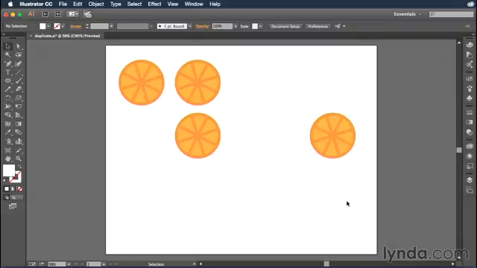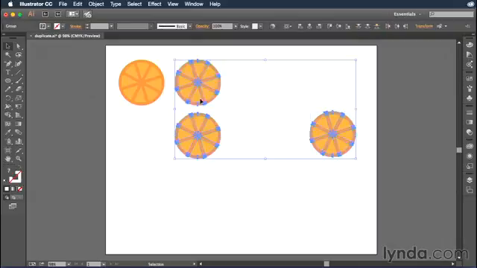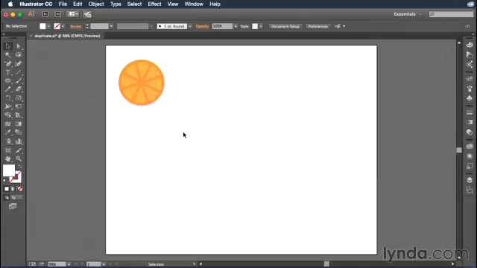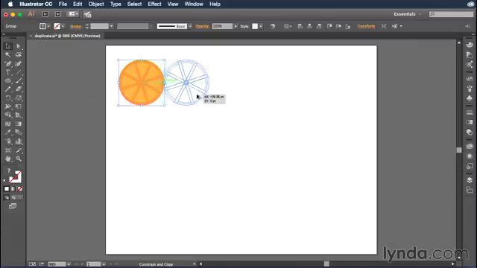Now, that's the manual way of duplicating, but in many cases, you want to duplicate several versions of this image for patterns or whatever the case may be. So let me show you the quickest and easiest way to duplicate an object. Let's select this little basketball up here, and we'll create one copy by holding down the Option or Alt key, also the Shift key as we drag it. Don't hold down the Shift key before you drag it because it will not allow you to do anything. Let me show you what I mean by that.